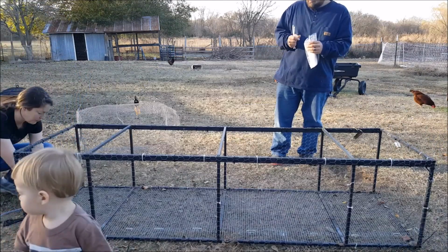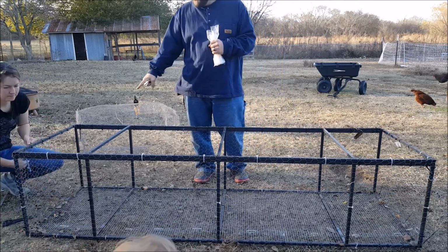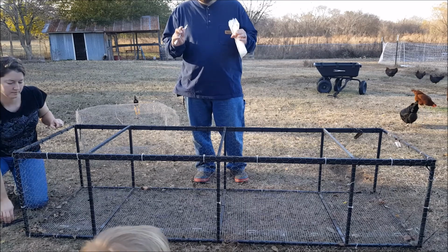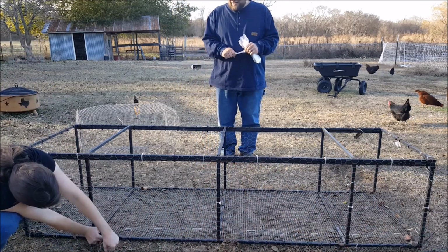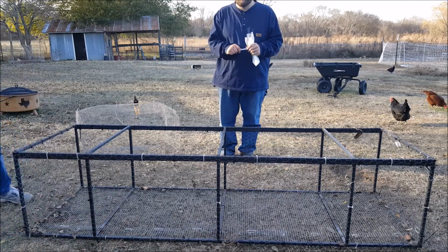We'll go ahead and pull this off. And the cord she's about to pull off is one that we use to make this kind of a chicken tractor sort of thing, to make it mobile. But we won't need it for rabbit cages.